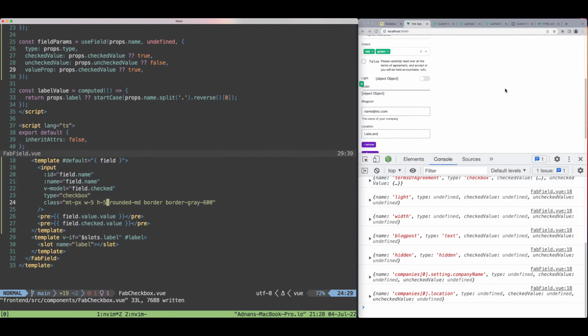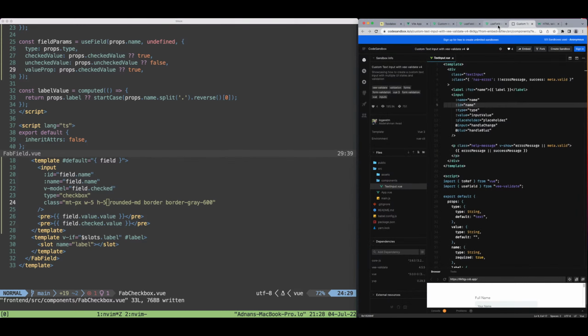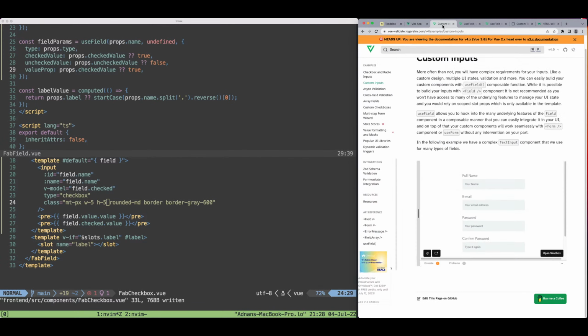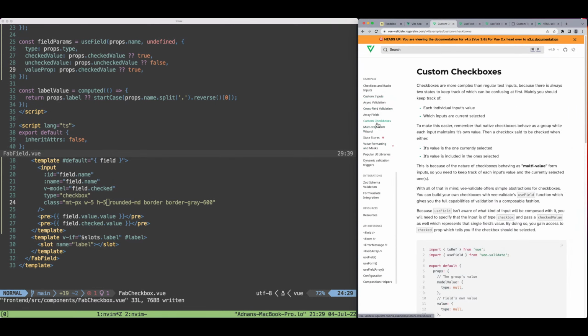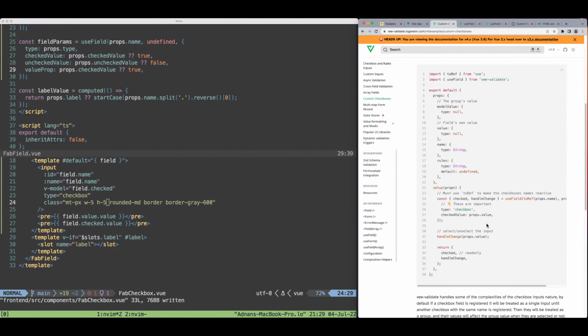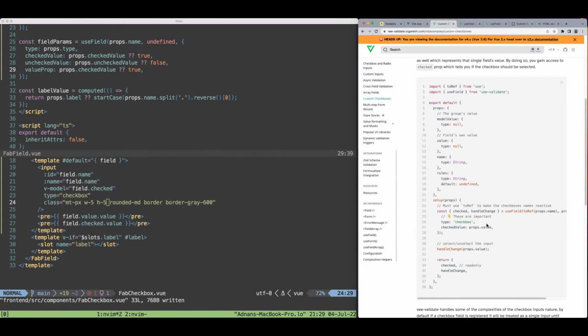That makes sense because I'd seen something somewhere. Where was it? Maybe here, I'd seen handle change being handled a bit differently.